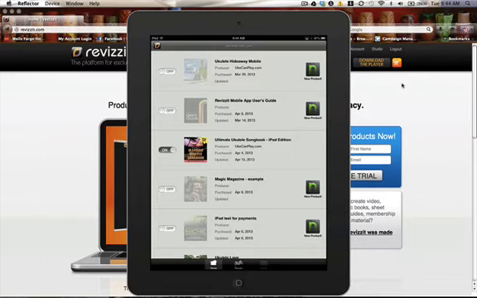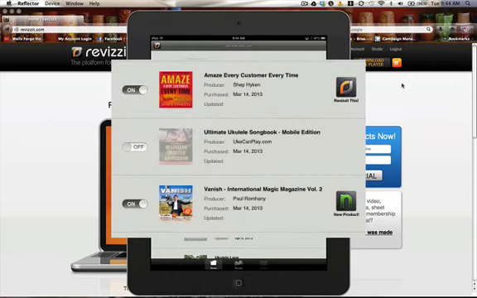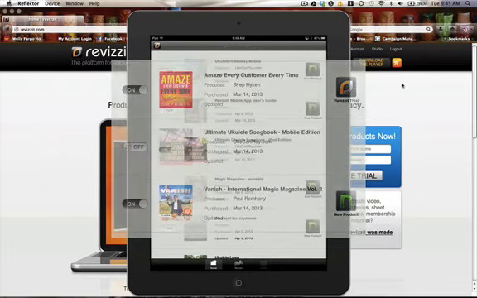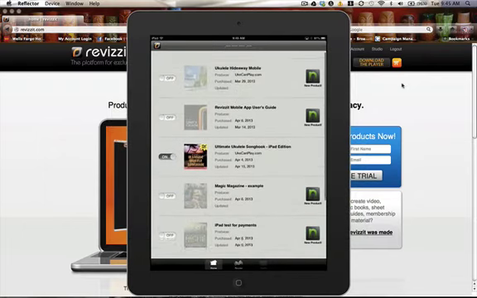The only other thing, you'll know it from the desktop version, is that you can at any time go into your studio and choose to ping a product. And when you ping a product on the Revizzit iPad, where this new product symbol is, it will put our Revizzit icon, and underneath it says revisit this. So again, that's a really nice way for something to pop out among the crowd, to let them know that you made a change or added some new content. Okay, that's pretty much everything here.